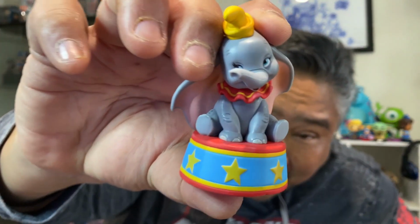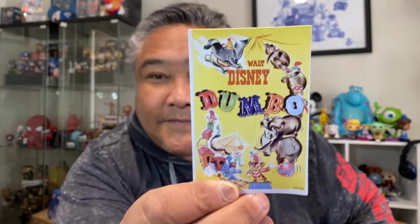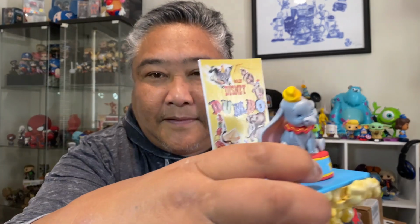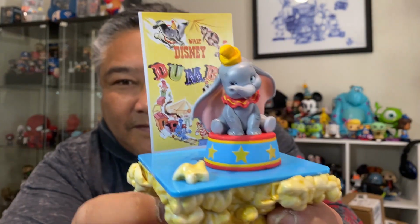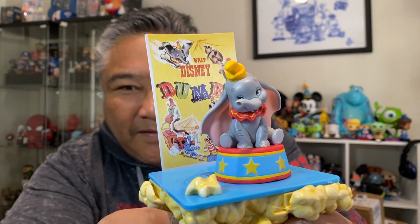Oh, I love him. Look at how cute he is. Dumbo. Alright, let's take a look at his card. Look at his card. I love these. These cards are really great. And there we go. There's Dumbo, looking all cute on this little drum thing. Barrel.